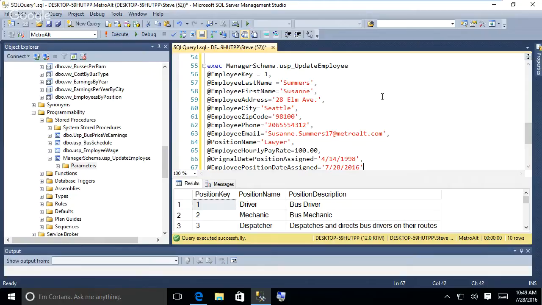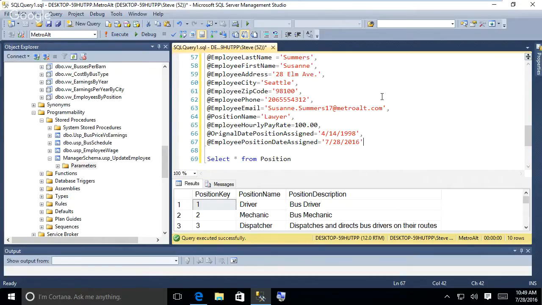All right, so one of the problems with this is we're losing history. Rather than just update the position, we should add a new position. And there should probably be something in the position to say what the status is, whether it's active or past. Again, flaws in the database that I come across as I think about them. We'll run it down and see. So this one should work.